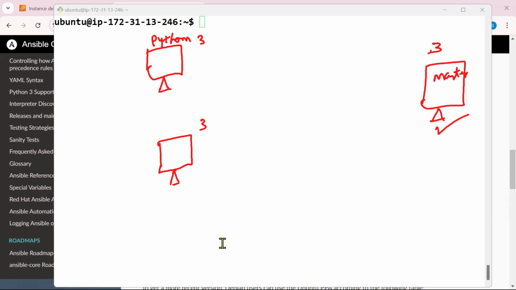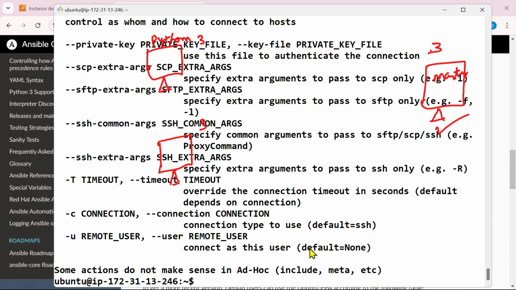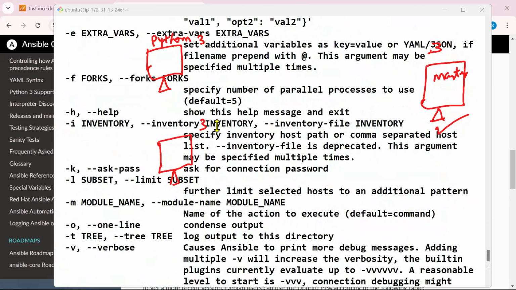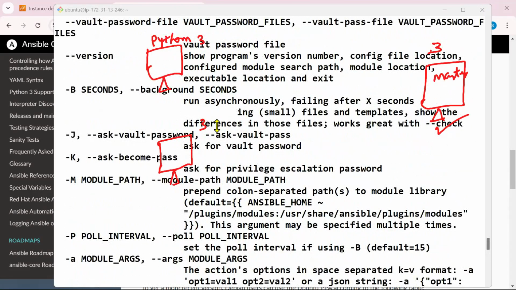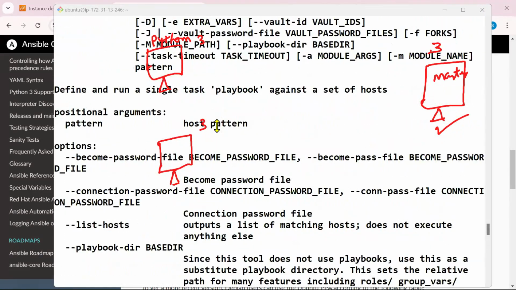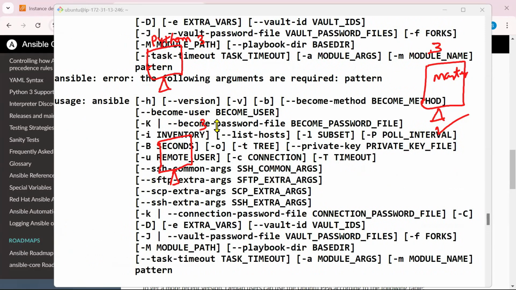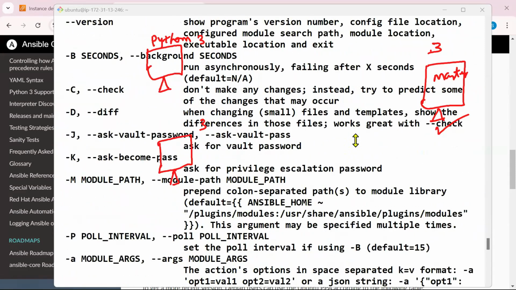We use ansible --version, we don't use ansible -v. See, if we use ansible -v here, sometimes it gives you all the details associated with your Ansible. But what is this?